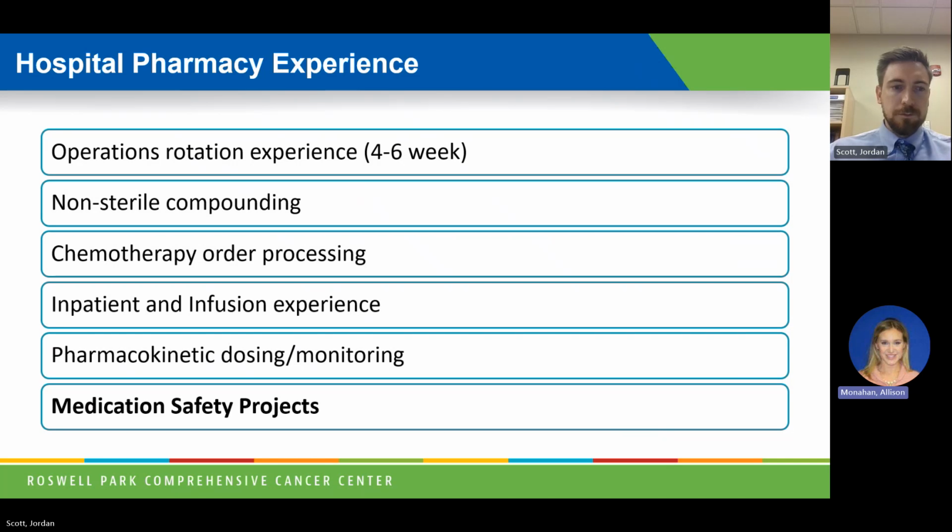Our pharmacy is a little different than other inpatient pharmacies in that we are primarily processing a lot of chemotherapy. So you'll learn about the regimens, you'll learn about dosing and how we look at labs and other parameters to determine if a chemotherapy is appropriate. Like I mentioned before, you'll see our infusion pharmacy, which is a newer building where we treat a lot of patients.